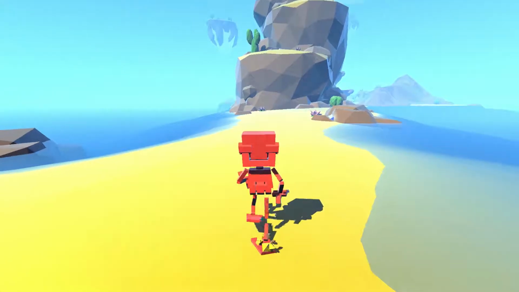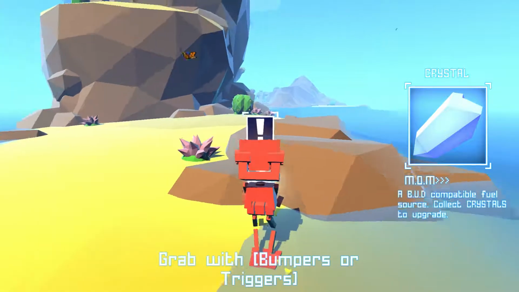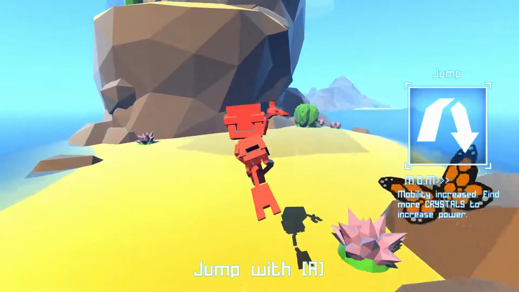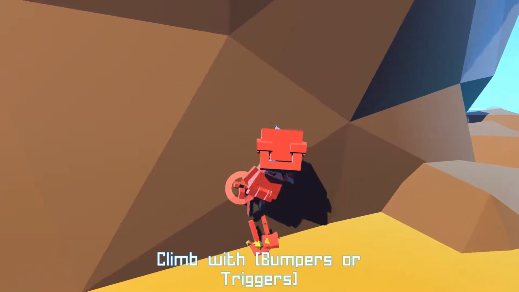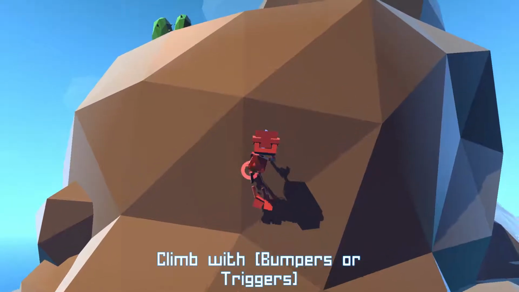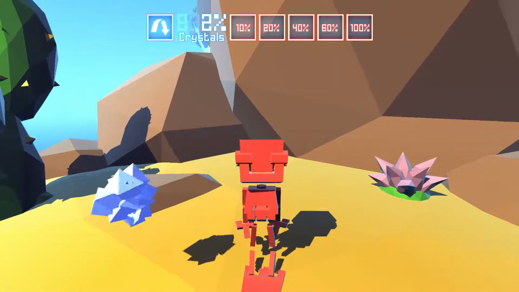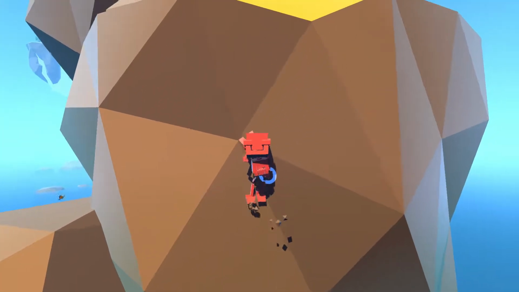Okay, that beep is getting kind of irritating. Oh, okay. Crystal. Grab. There we go. Jump. Okay. Yay. I'm making progress. This is kind of cool.